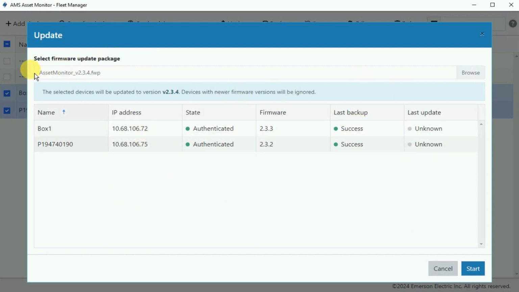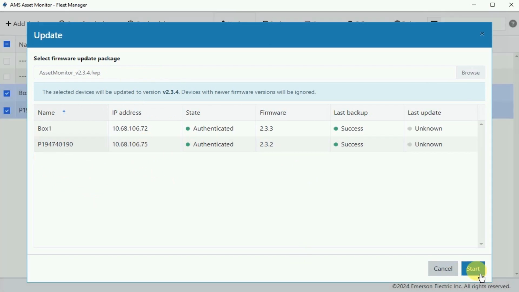Now, with clicking the start button, there is a procedure of first generating another backup of those asset monitors, just to be able to restore everything when required, and thereafter it immediately starts updating.